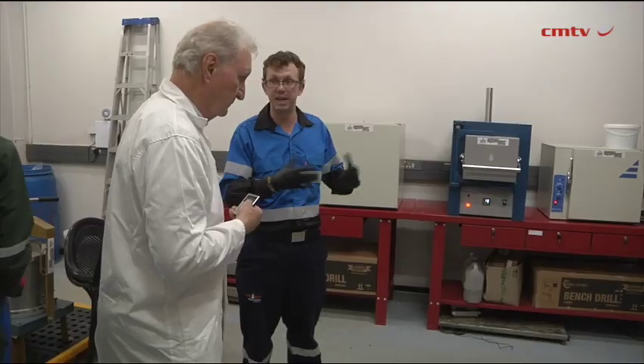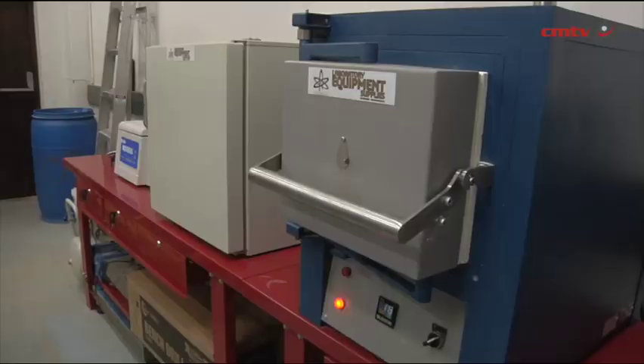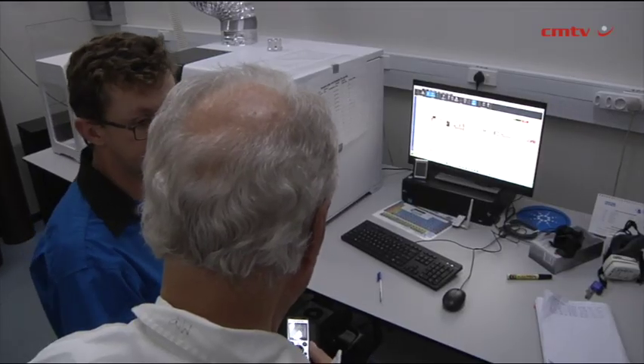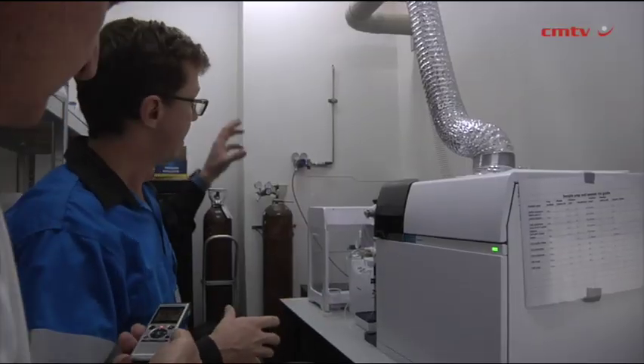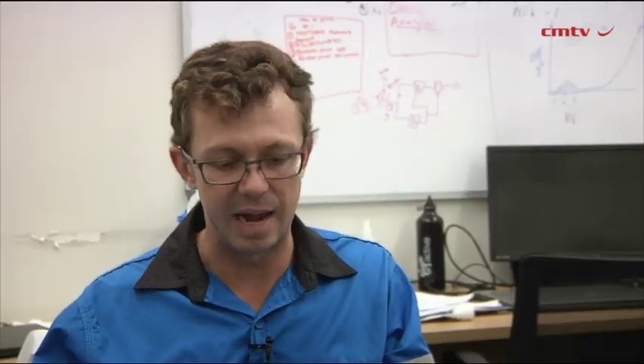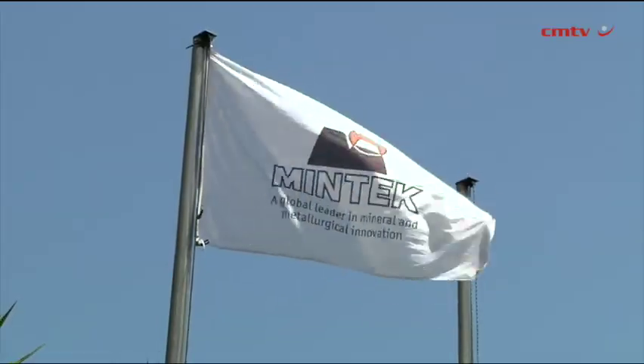We're doing optimization trade-offs — where we get our reagents from, whether we put up reagent plants on site or truck reagents from an existing supplier. We're looking at water and energy balances, pond and tank sizing. We have a very high level of confidence in the process and flow sheet, and we wouldn't have gone into piloting without extensive bench-scale work to verify it. The results from this pilot plant will guide design and trade-offs, and during the course of 2026 we will have a definitive feasibility study.